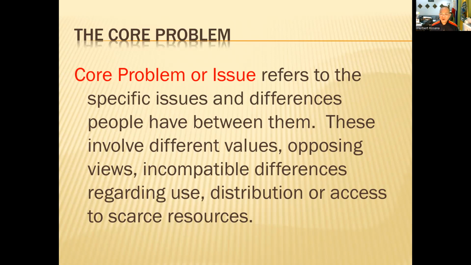So it involves, of course, differences between people. And when people have differences, there are bases for that. Number one is the values. People fight over values. In fact, conflict about values is one of the most difficult to resolve because people do not want to give up their values. They stand for them, and they are even willing to die for them.